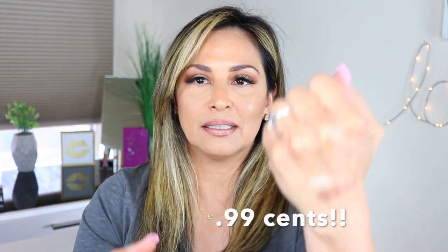So I picked up two single shadows in the past month from Wet n Wild, and it's these two small single shadows here. Now I have had Wet n Wild single shadows, but these apparently are new. Maybe there's a new formulation with these. The first one that I have is Brûlée, and the other one I have is Nutty. And I love these because number one, I want to say they're like $2 at the drugstore, but that's Brûlée right there, and that's Nutty. They're so easy to use.